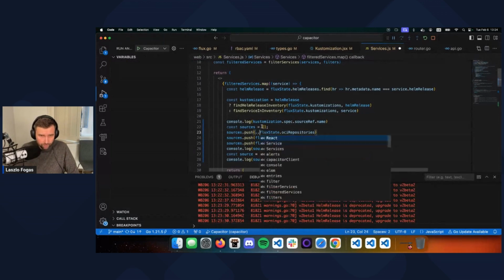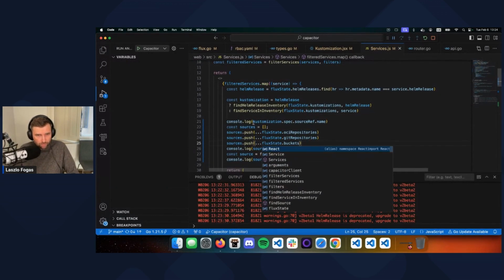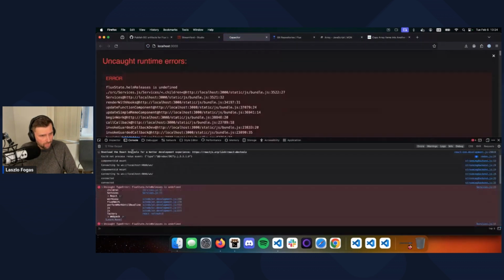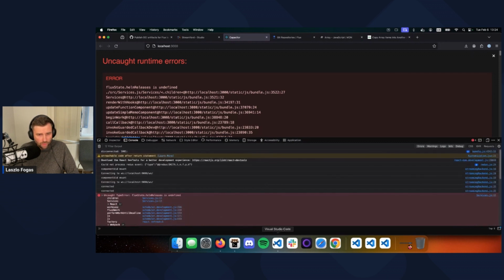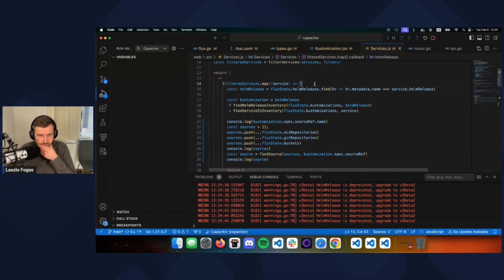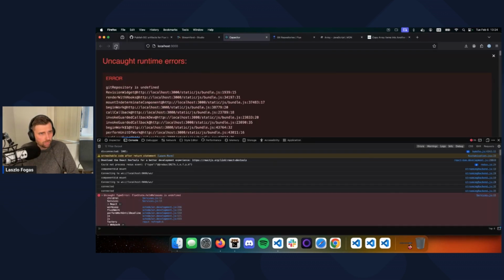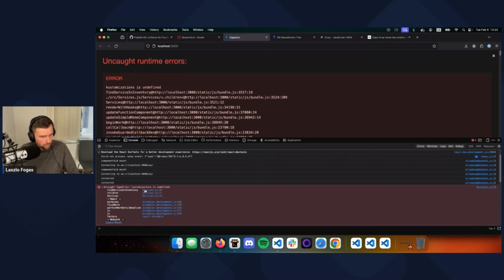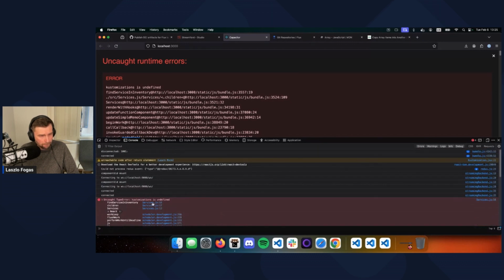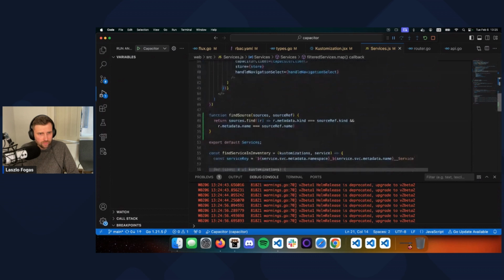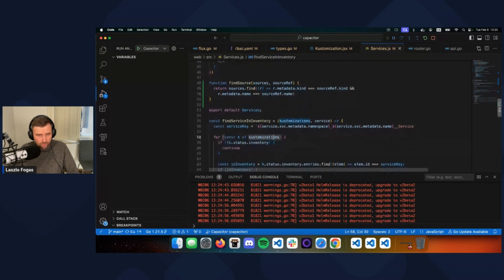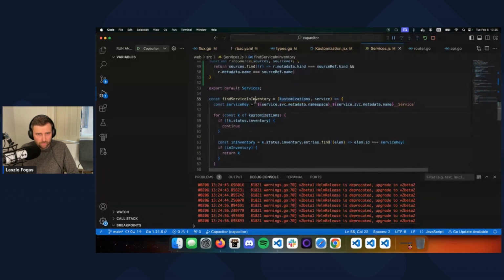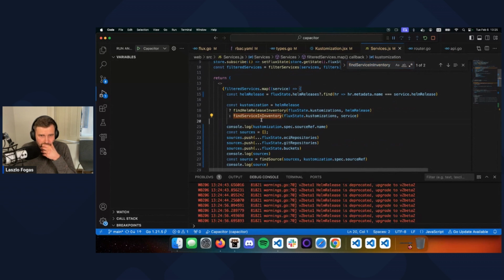Dots first. Why am I getting these errors?